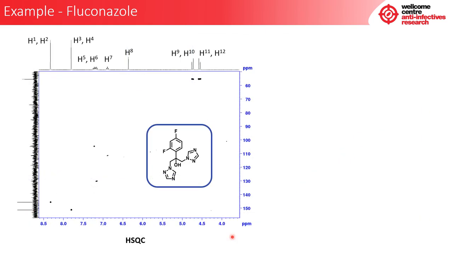So where do we now want to take our 2D experiment? Well, we now want to know direct coupling, and what I mean by this is I want to start to understand which proton is connected onto which carbon species, and to do that we need to use an HSQC. In very brief, an HSQC does not have a line of correlation because on one axis we have a 1D proton experiment and on the other axis we have a carbon. So HSQC is a heteronuclear experiment.